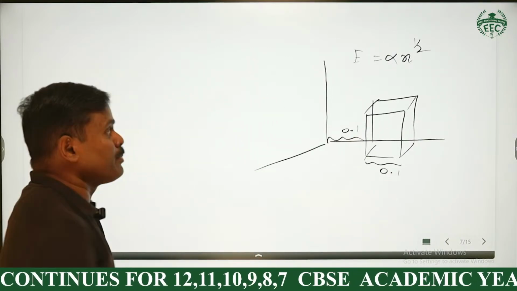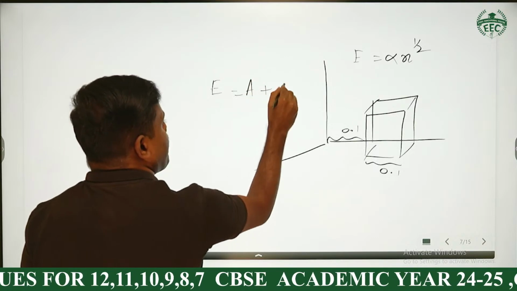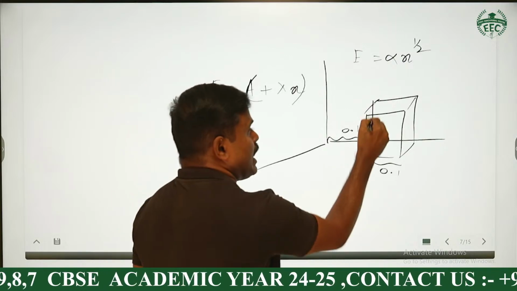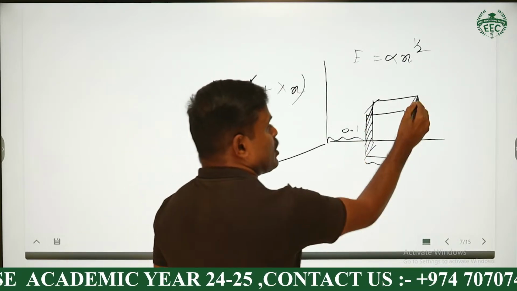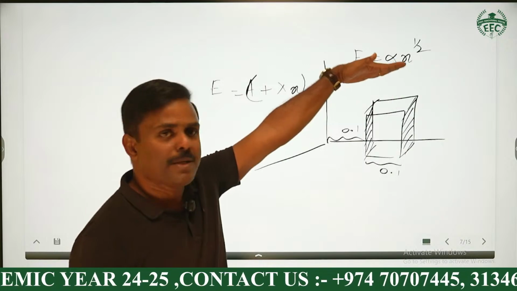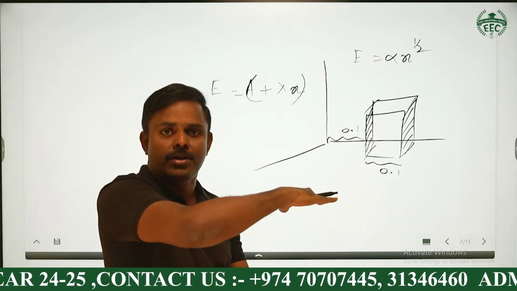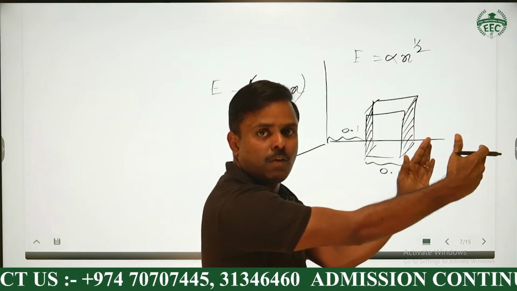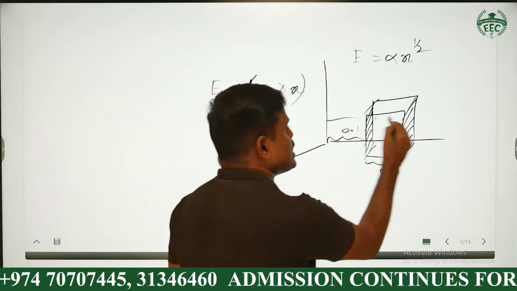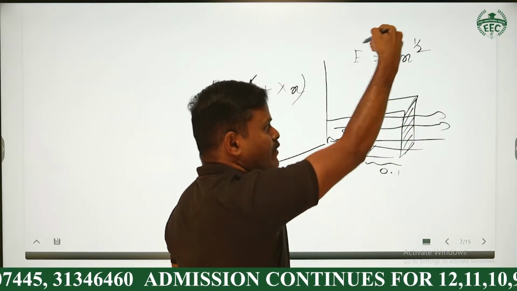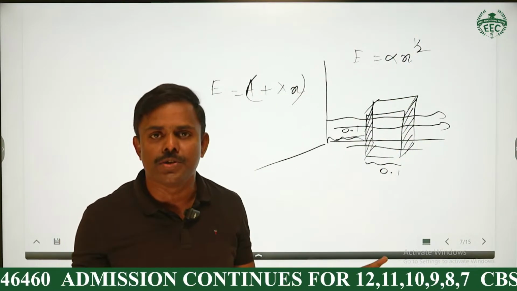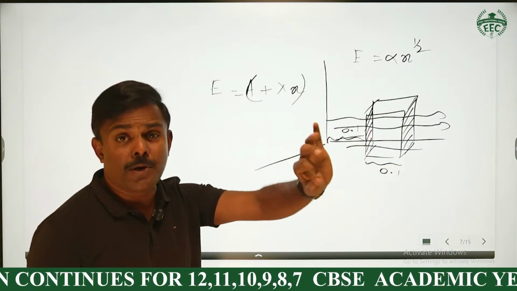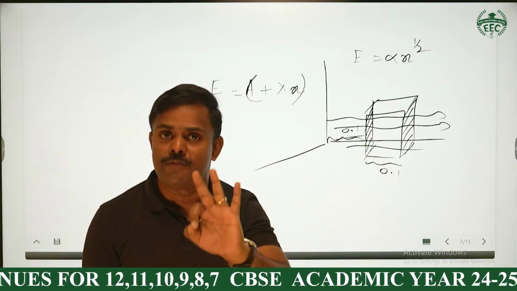Last year also in foreign paper they had this question, electric field is equal to A plus lambda x. There are many questions asked on this, but remember, flux on the left side is non-zero, flux on the right side is non-zero, flux on the top is 0, flux at the bottom is 0, front is 0, back is 0. Just imagine a river is flowing to the right. So left surface and right surface will have something to do with the flow, right? So here river is my flux. So the top surface, bottom surface, back surface, front surface, they got nothing to do with this question. So you calculate the flux, then electric field you can calculate. This is an important question. Take my words. This is a very important question.